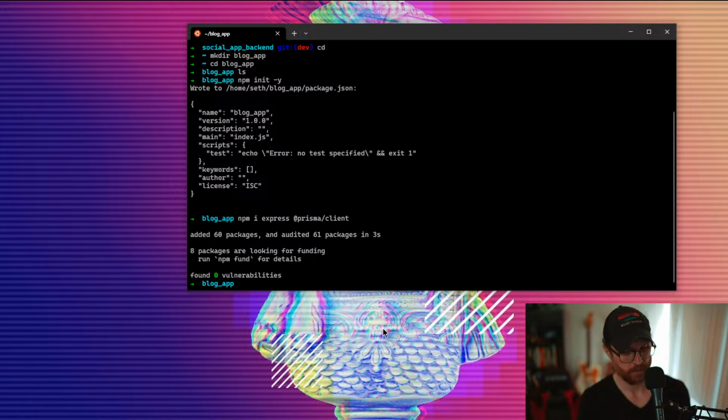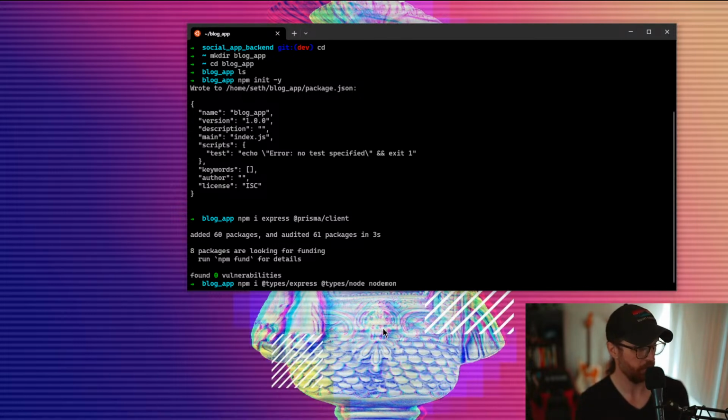But so I think it's npm i. We're gonna do @types/express. This is for TypeScript. @types/express, @types/node. I'm gonna use nodemon, so we have like a continuous development server.